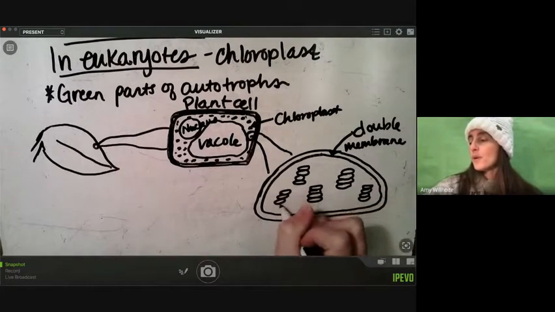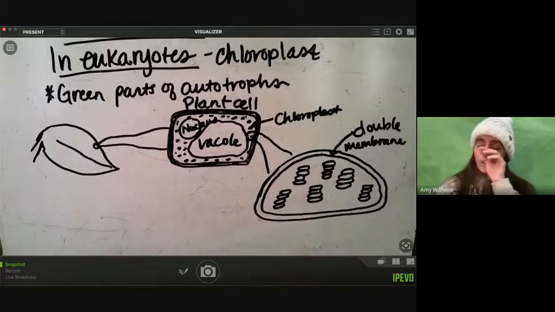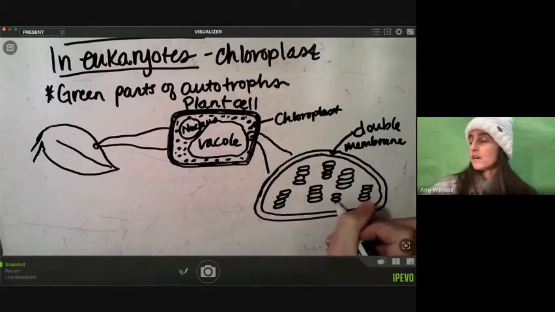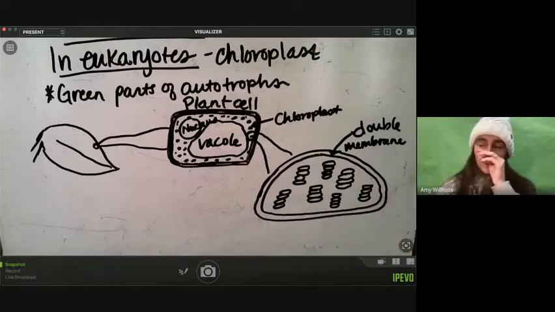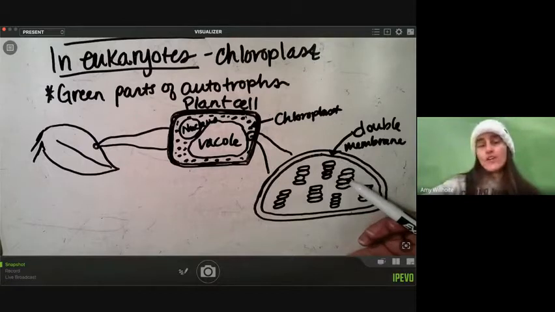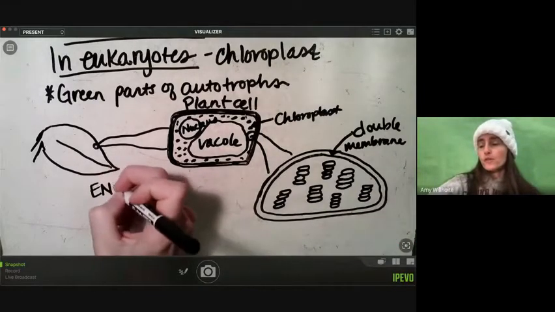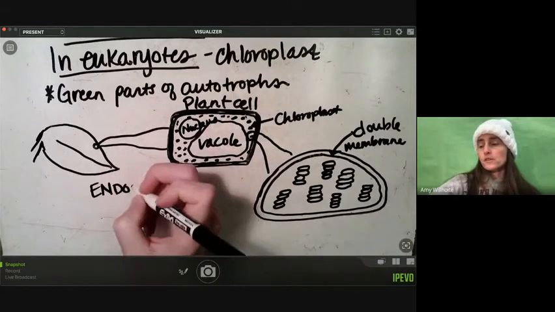So double membrane, I'm drawing some little stacks of coins in here. You probably should either draw or find a picture of the chloroplast to kind of learn what all the parts are. We have to zoom in again, by the way. We're not done zooming. So the deal with our double membrane is that there is a theory called the endosymbiotic theory. Are you familiar with that? No? Okay, cool. Let's be familiar with it because it's one of the most important things in biology. I shouldn't say that. Everything's important.